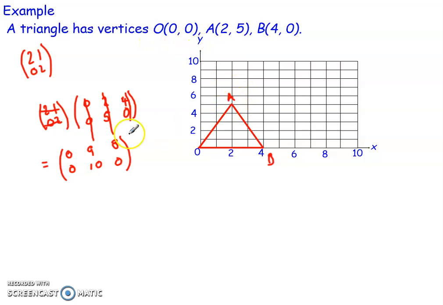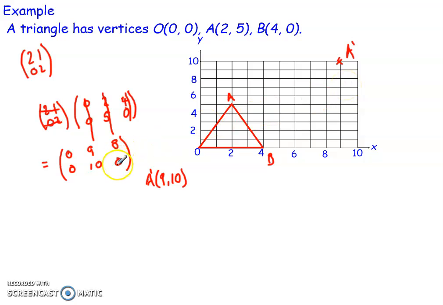My point A has now moved to the coordinate 9, 10. So my point A, under this transformation, has coordinate 9, 10. Let's call it A dashed to imply that it's the transformed point A. So I'll go along 9, I'll go up 10. That there is now where my A dashed is.